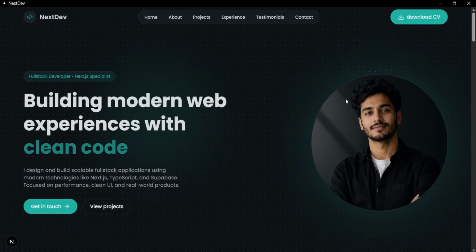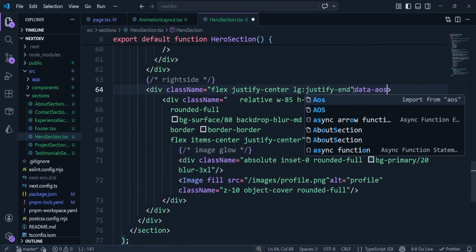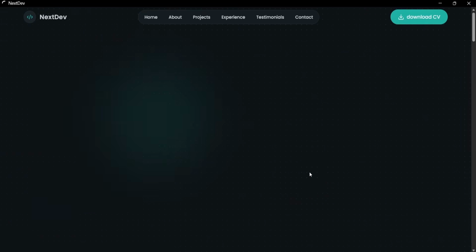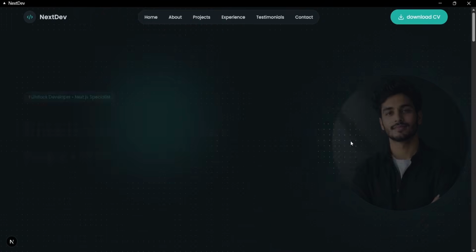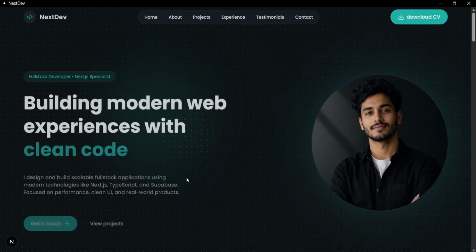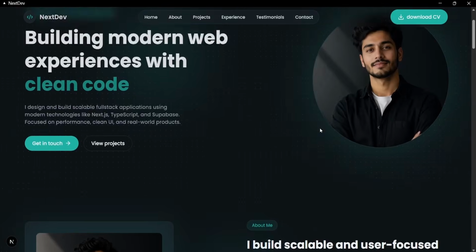So now I'm going to add animation to this. For the right hand side, we're just going to do a data-aos of fade-left. I'll just refresh this. And you can see it actually fades in from the left. Fades in from the right hand side towards the left. Great. And these ones are actually going to trigger when the page actually loads. Okay, that's when they are going to be triggered. But these ones are going to be triggered when a user actually scrolls towards them.